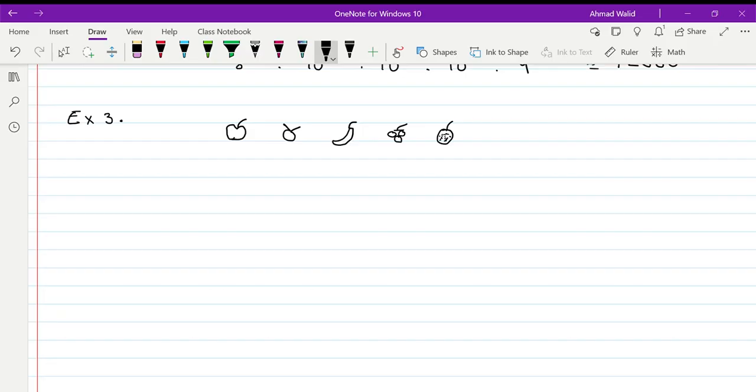I'm asking you to find how many ways I can eat these. One way will be this. The other way, I can eat first orange, then apple, then maybe banana, then maybe kiwi, then maybe grapes.